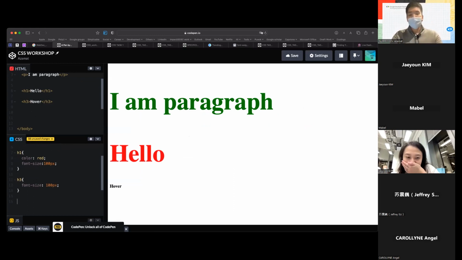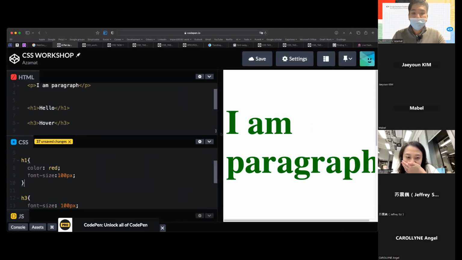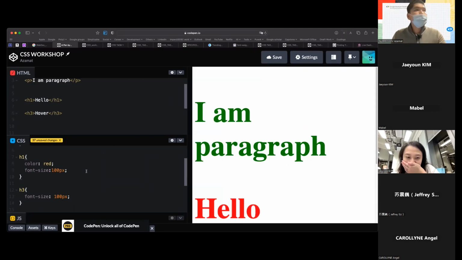And let's make it so that when you hover above it with your mouse, it will change its color. What we do is H3 hover. I think you can see it, right? Let's do it this way. Is it better this way for everyone? Okay, I will do it.